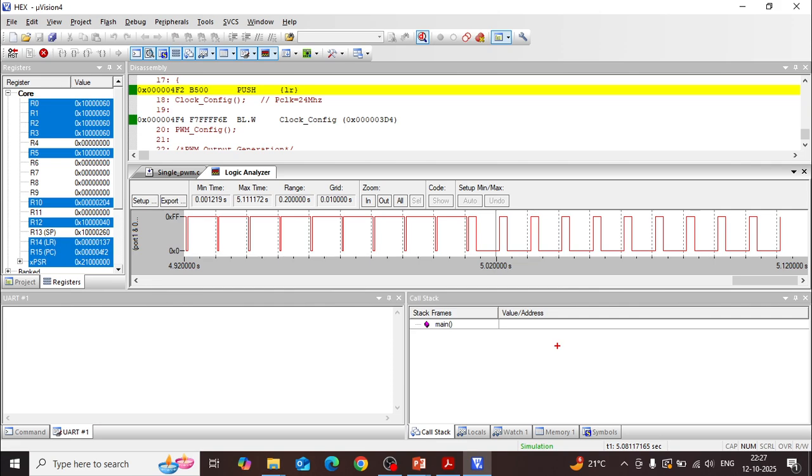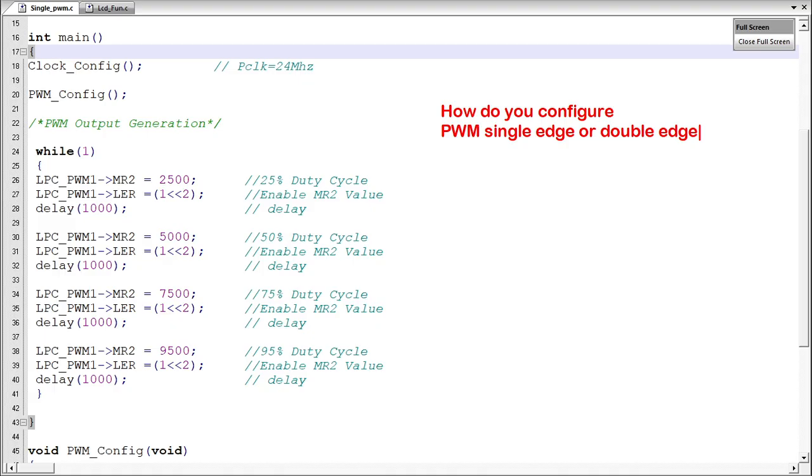Okay, so in this way you can generate pulse width modulation with the help of coding as a single edge or a double edge.